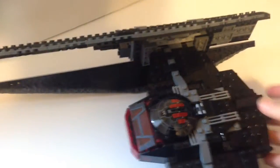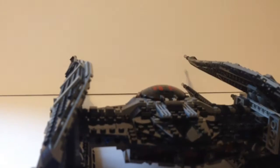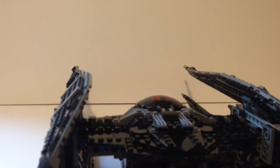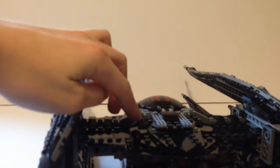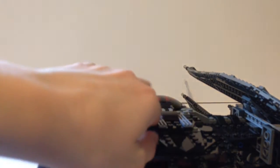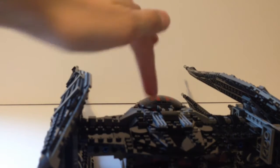That's really cool. And then the last thing I'm going to show you here is how the stud shooters work. And I think I'm going to bring in the tripod for this. Let's see if we can. So, just watch where it comes out. So right here, you can see there's pieces sticking up on both sides. If you push those down, you're going to see a stud fly out.